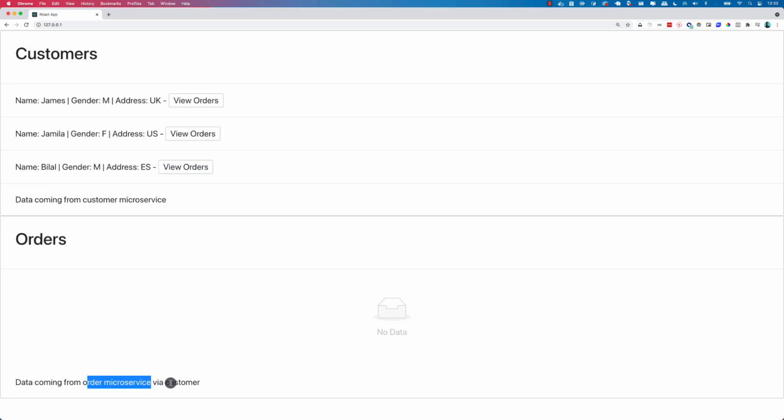Which means that we have a service of type LoadBalancer that talks to a ClusterIP service to fetch some data. And then we have another microservice, which is customer, that talks to the order microservice via another service to fetch some data. And I can see that we have a full stack application deployed with Kubernetes.